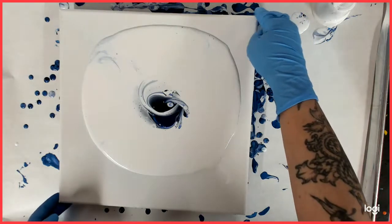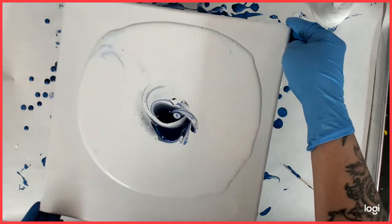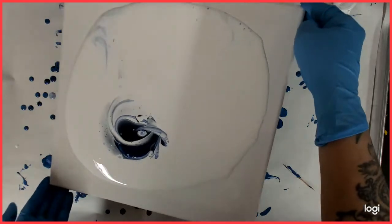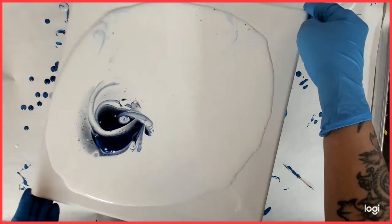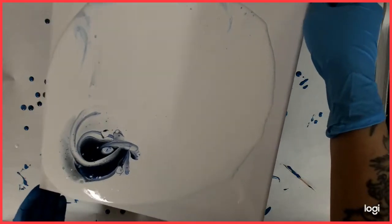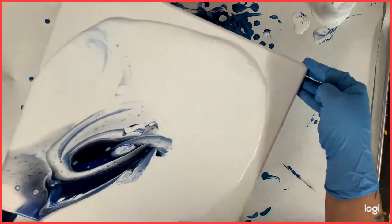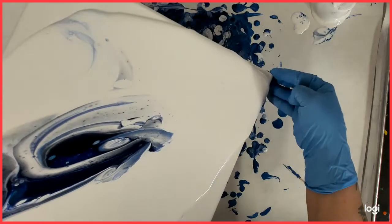Okay. And I'm going to... That's really pretty there in the sun. Okay, so I'm going to just tilt. You know, I can see where my color is right there. So... You really don't want to lose that. I probably should have gone the other way. I'm just doing it.